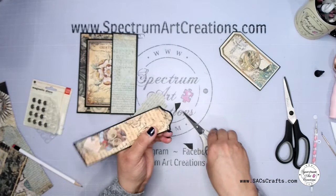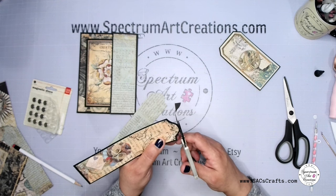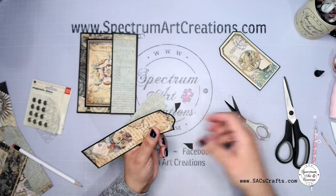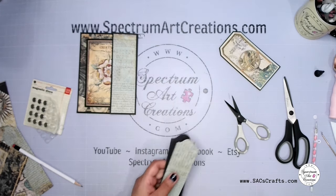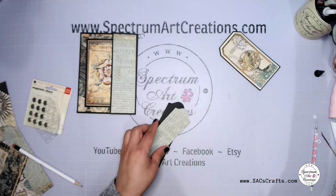Actually, I don't like that. Hang on one second. I just noticed there's a little bit of a bubble here. And see how close you can get with these, like little tiny slivers, which is perfect. And that lines up a little bit better. Not perfect. Again, it's handmade, guys, not machine made.